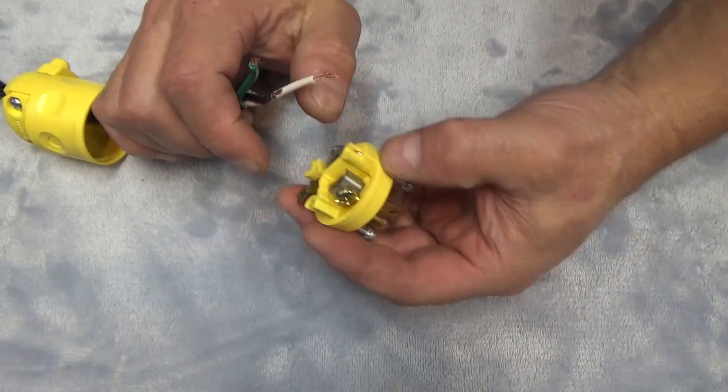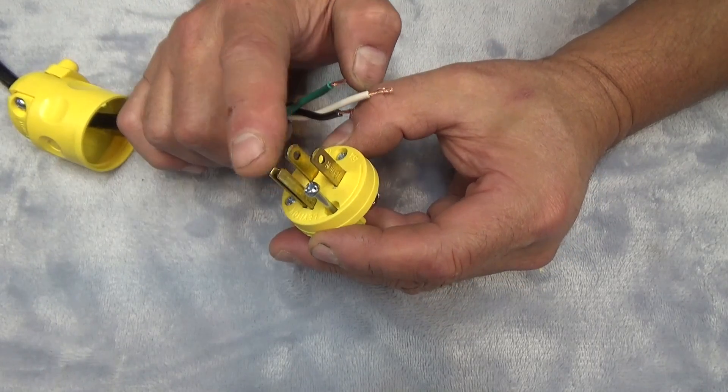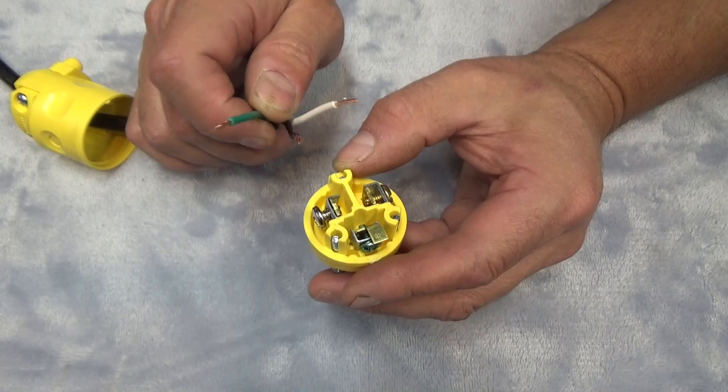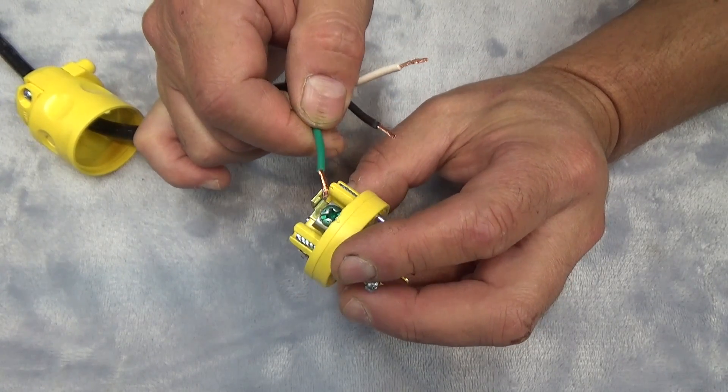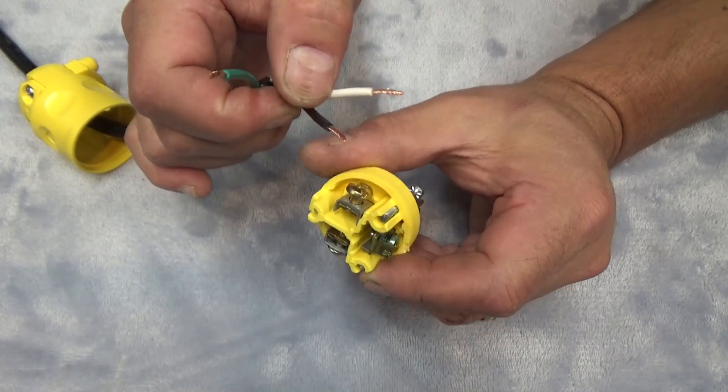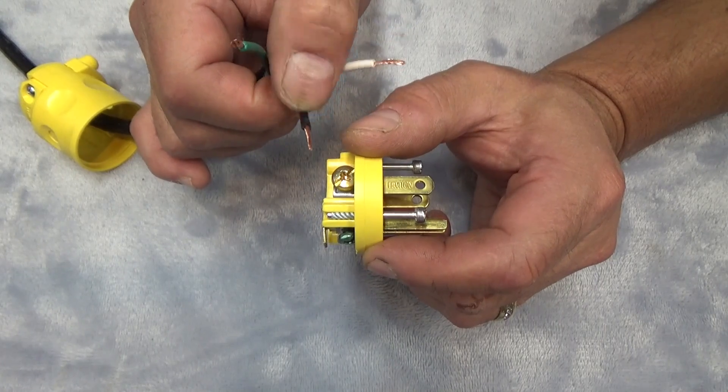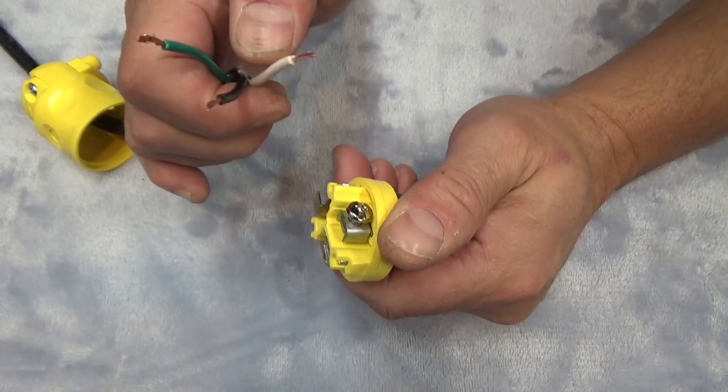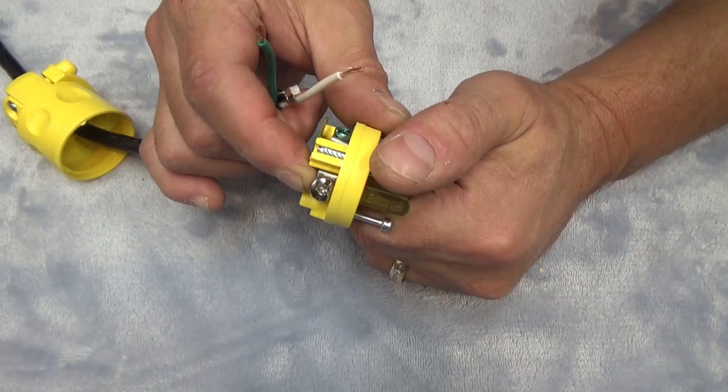Let's talk about the plug itself. And this brings us to our secondary function of this grounding pin. So your green is your ground and it's going to go to the green screw. Your black goes to the gold screw. This is where your current comes from. And then this is your neutral white, and that's going to go to this silver screw.